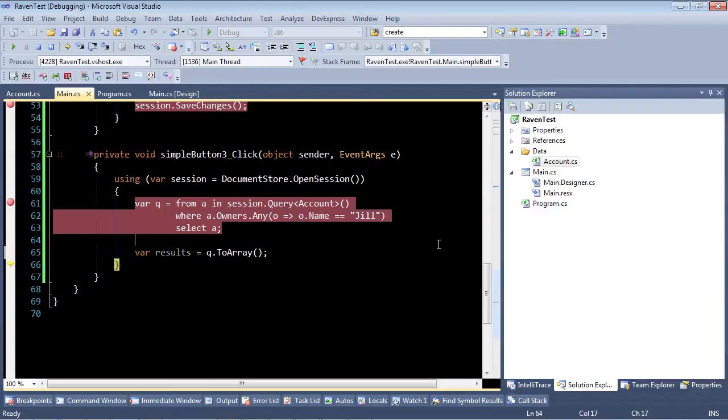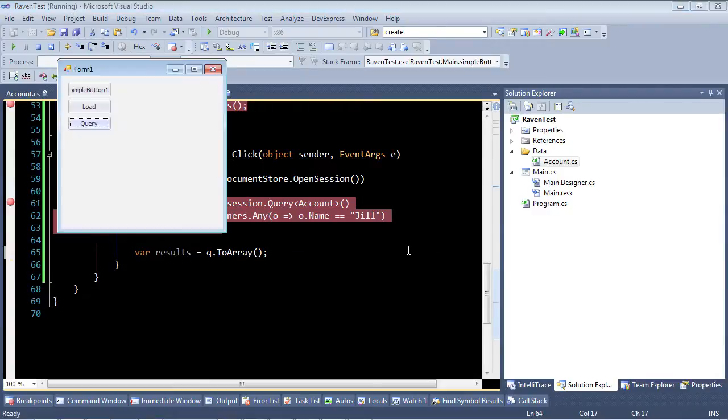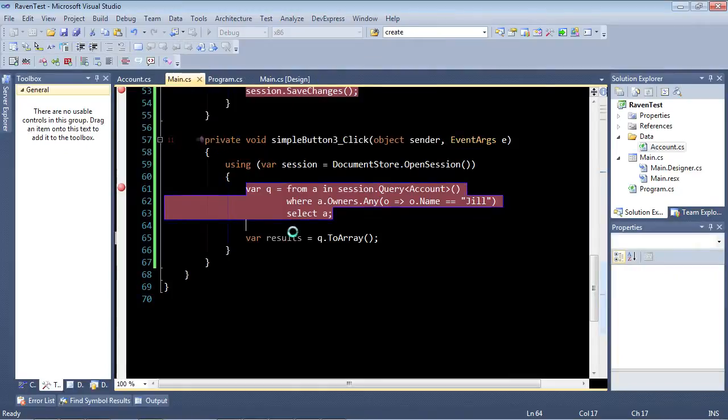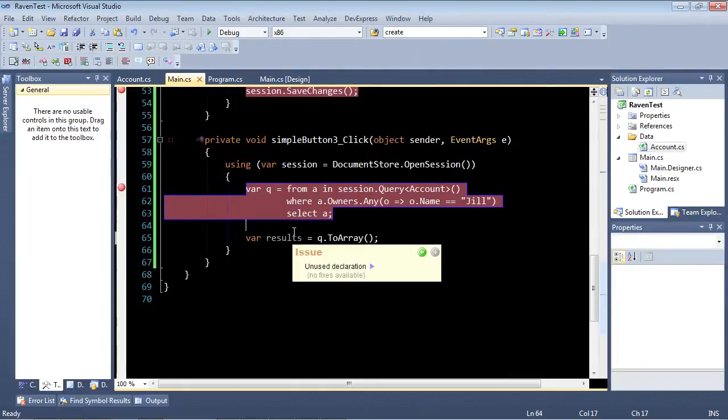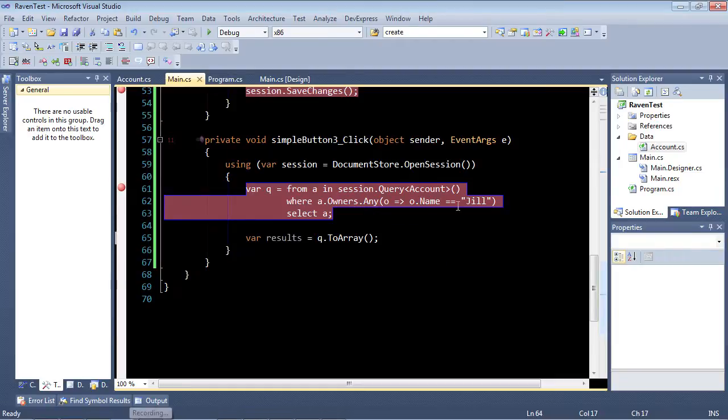That's awesome. Yeah. So the important thing is that we just ran some queries, right? Yeah. And if you did it in a relational database, what sort of query would this be? Well, you'd have to join. You'd have to do a join. It would have to search across the join index. It would be more complicated, obviously. And more to the point, it would be an unindexed query. Oh, RavenDB does not allow unindexed queries.